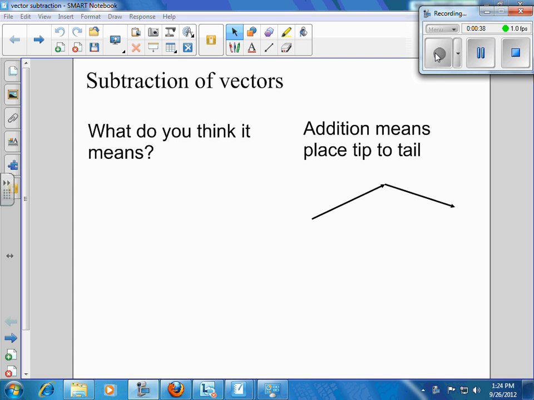Subtraction of vectors. We've talked about addition of vectors, and of course, the natural thing to follow after addition is subtraction. We will not be looking at division or multiplication of vectors, and you need to be about second or third year university before that starts to make sense. So you don't even want to go there. But subtraction, not that hard. It seems a little bit hard. I probably make it harder than it needs to be.